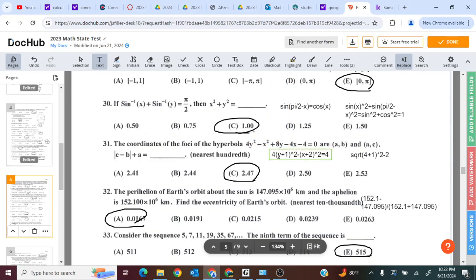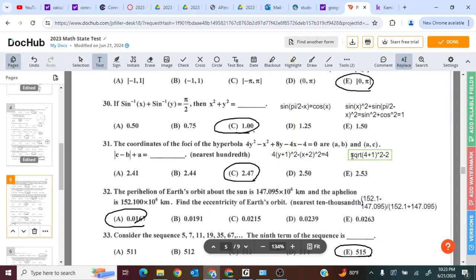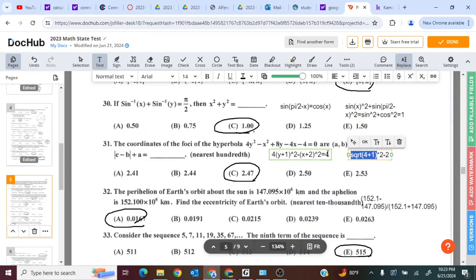Divide your y's by 4, you get y plus 1 squared, to result in 4y squared, 8y. You have to add on a corresponding 4 at the end on top of this 4. Then you do the same thing for your x, and then subtract that 4 back and get 4 at the end. Now that you do that, your equation for the foci is basically r squared over the coefficient attached to the x or y's. So yeah, 4 plus 1.